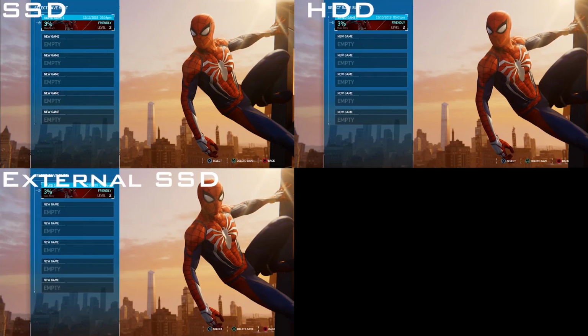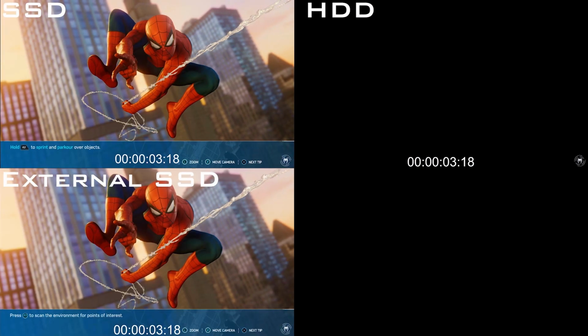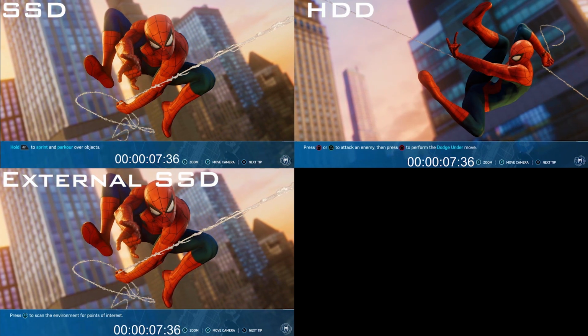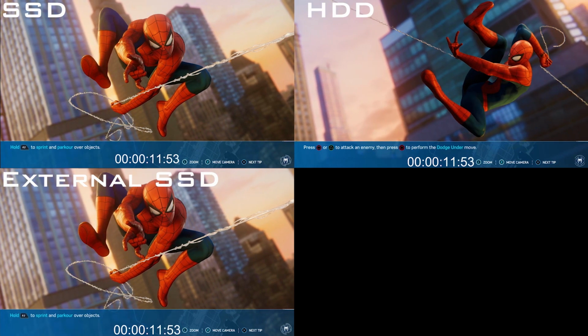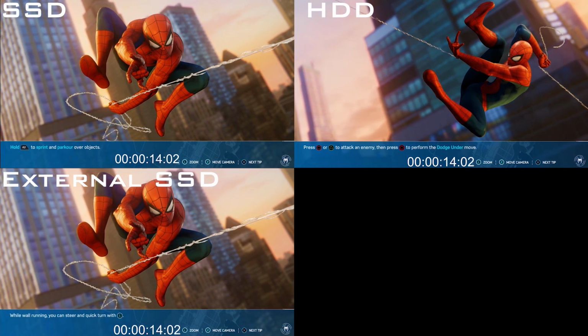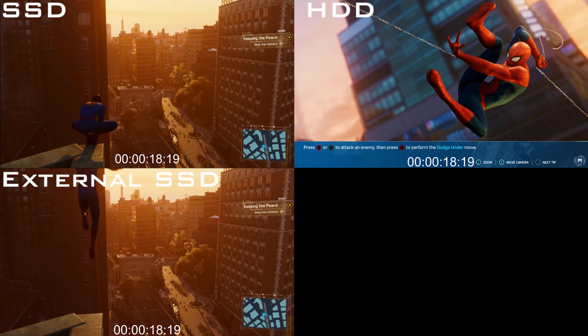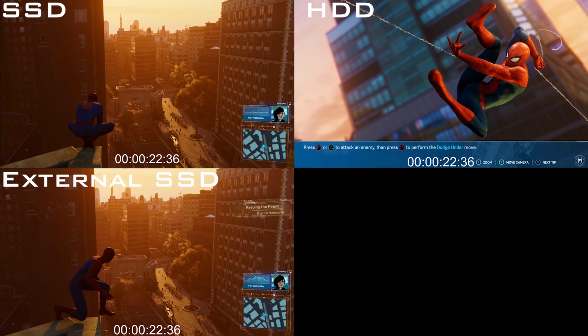So for the PlayStation, we're doing similar to what we did with the Xbox. This is going to be a press-to-play test. Effectively, all time markers are from a button press to a button prompt, meaning that once I press to start a game, the time measured is from the point of that button press to the next point in which I am able to do something with my controller, whether it be select something or press the button to move on to the next screen.